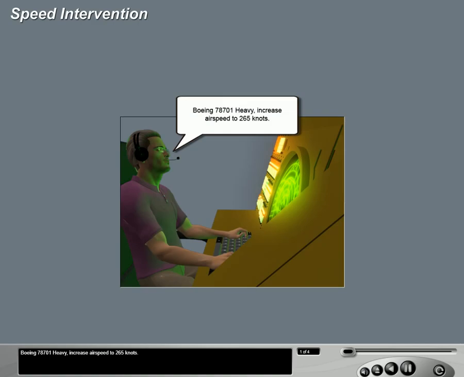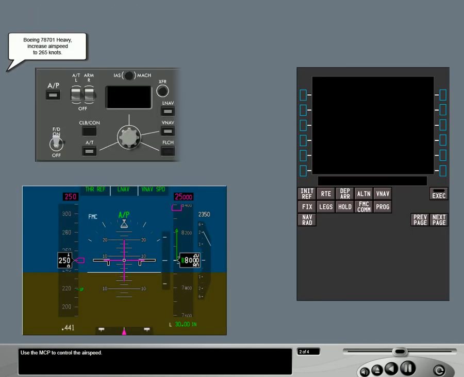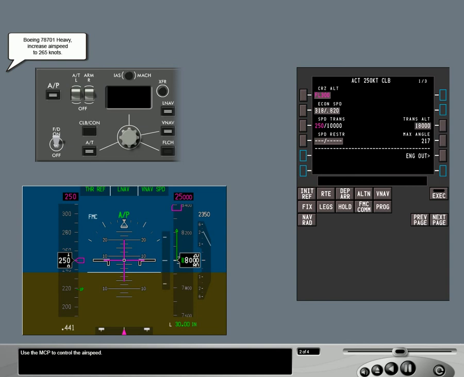Boeing 787-01 Heavy. Increase airspeed to 265 knots. Use the MCP to control the airspeed. Continue.